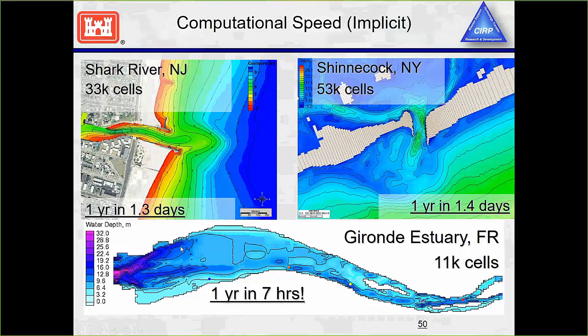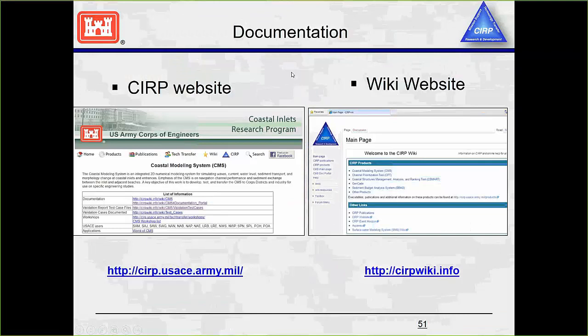There's a lot of documentation out there. We have the CERC website and our wiki website. The CERC website has a lot of different pages on it. We try to give as much information as we can. And this links to our wiki as well, where we have individual pages that we try to keep up to date. It's a little bit easier to have updates on a wiki than it is to go through the whole publication process and print out a new user's manual or things like that, even though we still do that from time to time. So we do use both of these a little bit, and we have a lot of information about these locations for you to go through.